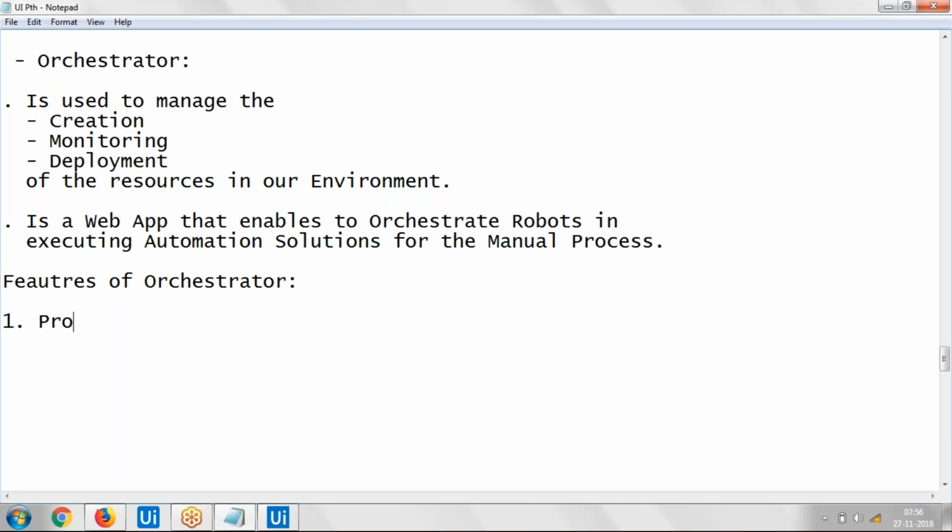That means the first one is provisioning. I will tell you what all these things actually are. Provisioning, deployment, we might already have some idea. Deployment, configuration, queue management.